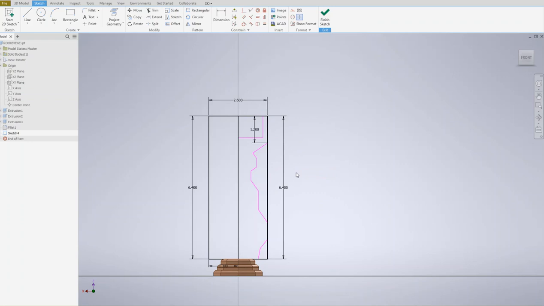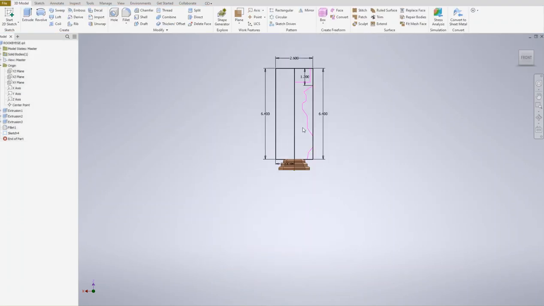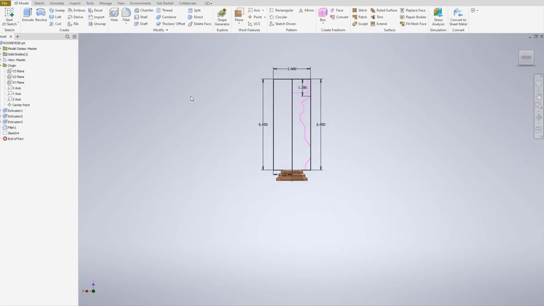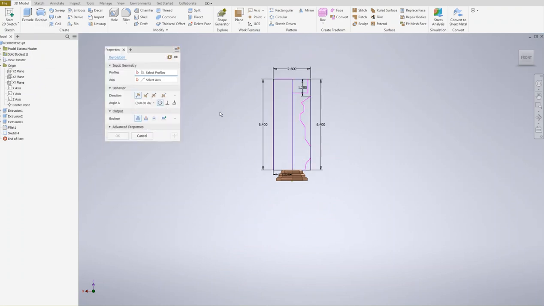All right, so we try to revolve this shape, okay? And if it works, then we're going to continue, all right? It's expecting us to choose the axis of revolution.